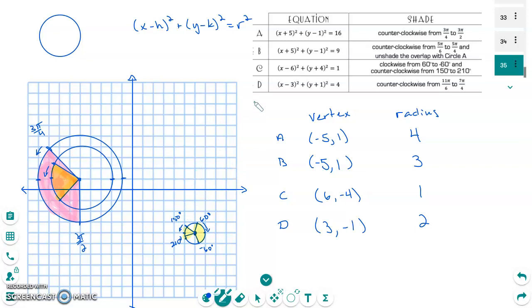All right, let's look at the last one. So the last one is centered at 3 and -1. So right there. I'm going to grab my circle and bring it over here. It has a radius of 2. All right, and we need to shade from 11 pi over 6. So again, mark here and here. From here to here is 1 pi or 6 pi over 6. So if you think where 11 pi over 6 is, it's almost over here.